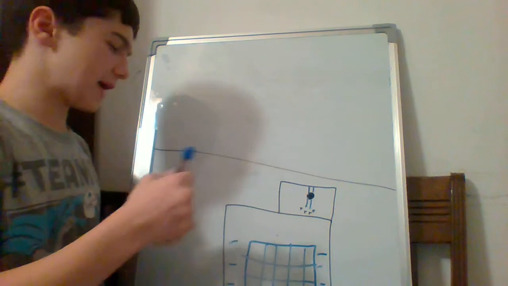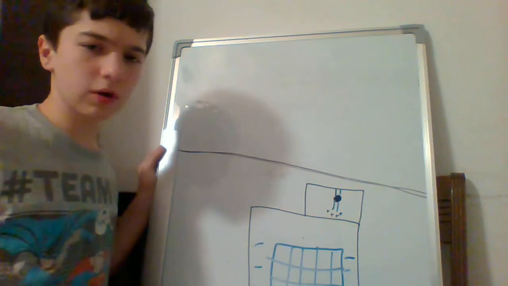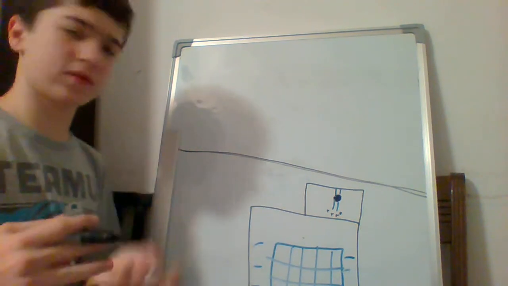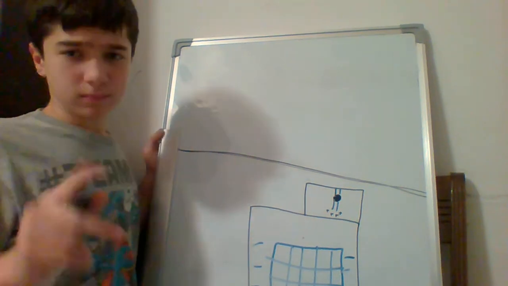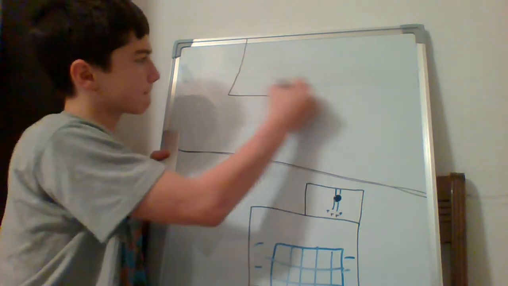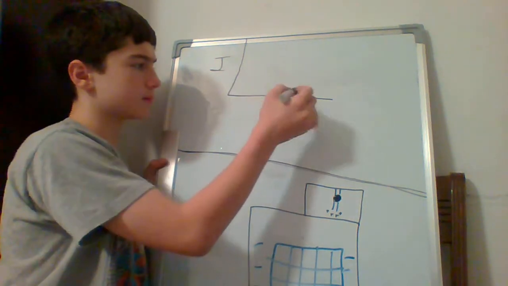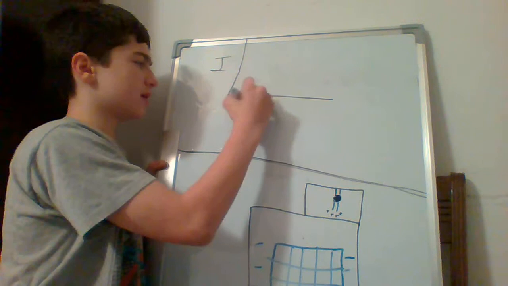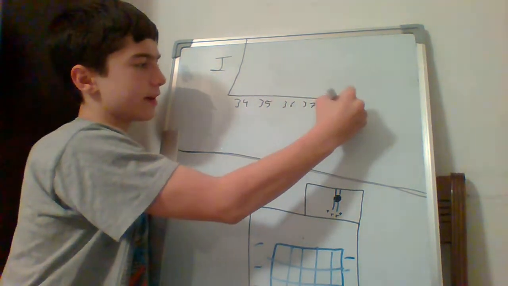Let me flip the board here. Okay, so we want to know now what do we have? I want to know what isotope of chlorine we have here. You're right. If you want to know it, it's going to give us a chart. First thing, we're going to get that chart. We're going to have the intensity here, and here we're going to have the atomic weight. So let's start. We're going to put the isotopes 34, 35, 36, 37, 38.